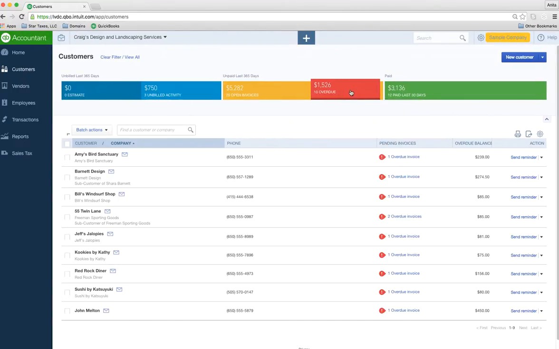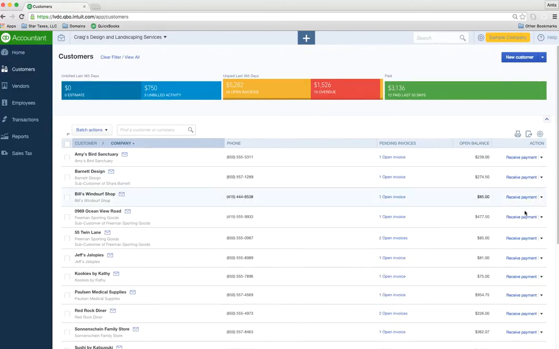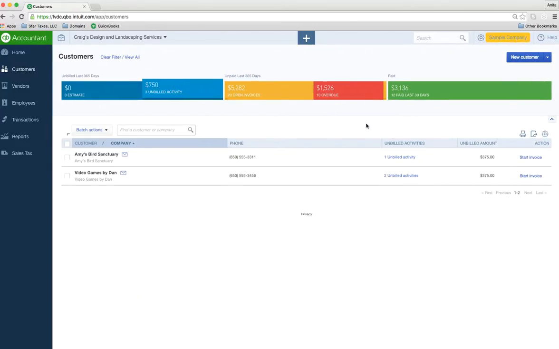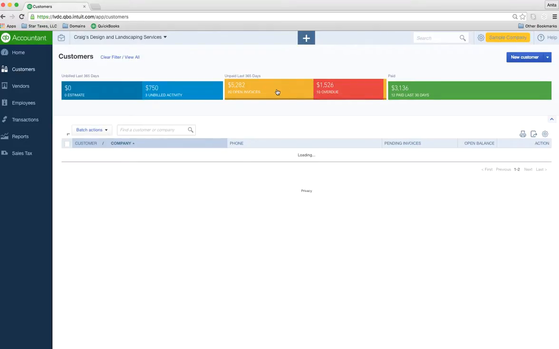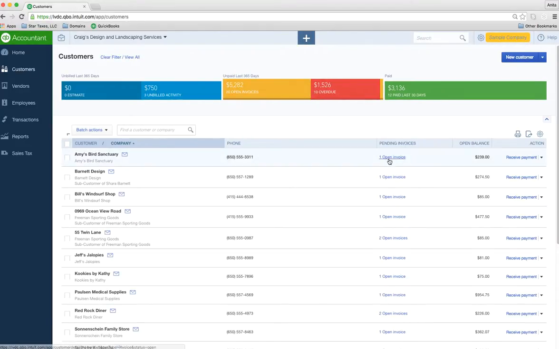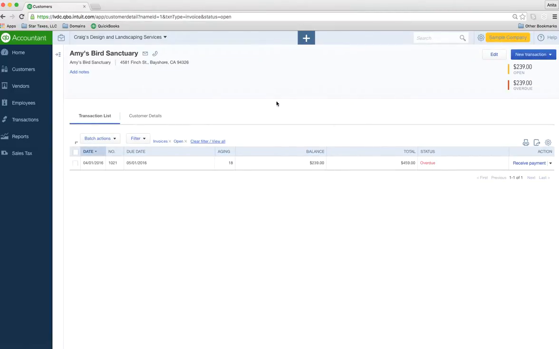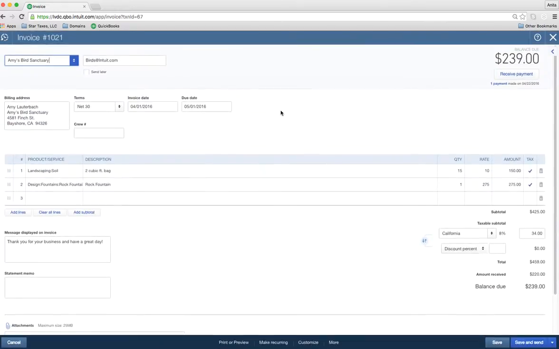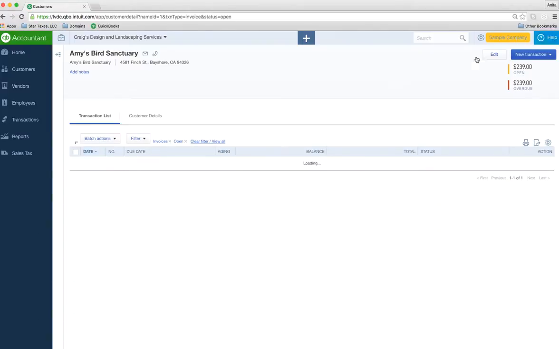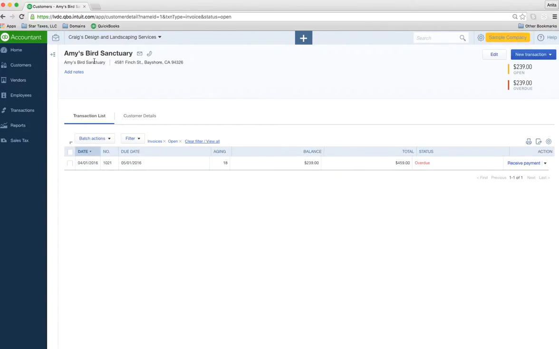Clicking on a hyperlink for pending invoices takes you to those invoices. That's how that works.